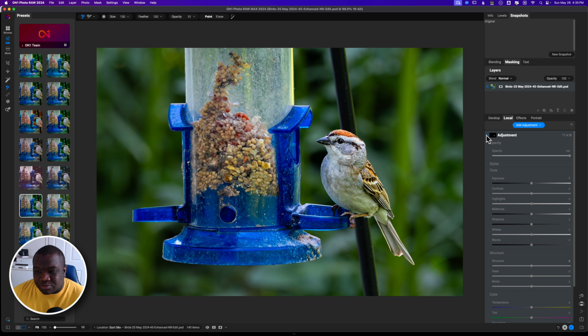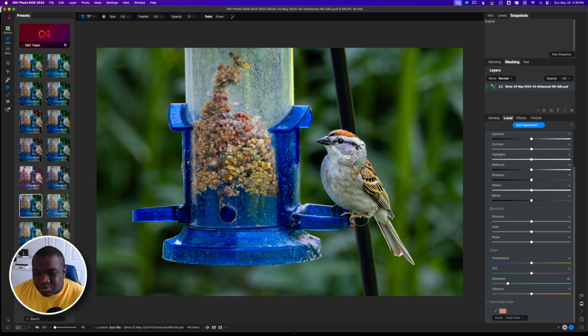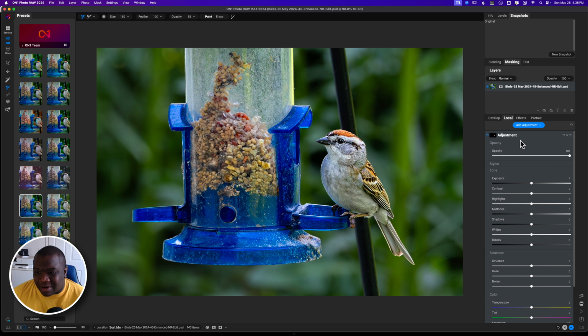But what I wanted to do was really get rid of that. So the way that I fixed it is I went ahead and came over to local adjustment, and I just pulled down on the saturation here. So there's still color in that area, but since this is a relatively achromatic, it's like a really, really light brown or light gray, it lends itself well to using a desaturation technique with a low opacity to get rid of some of that color tint.